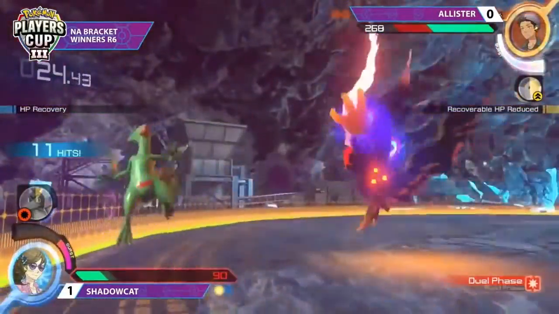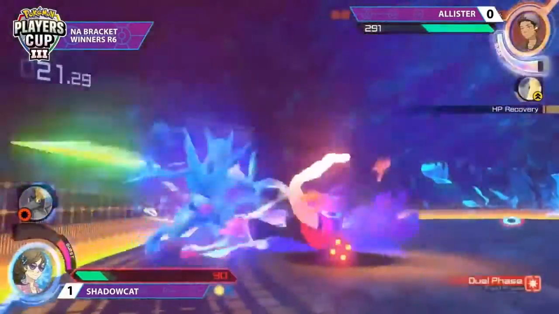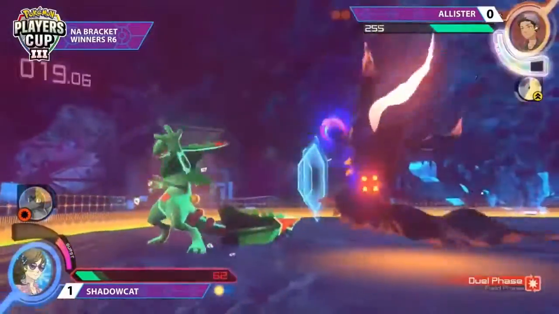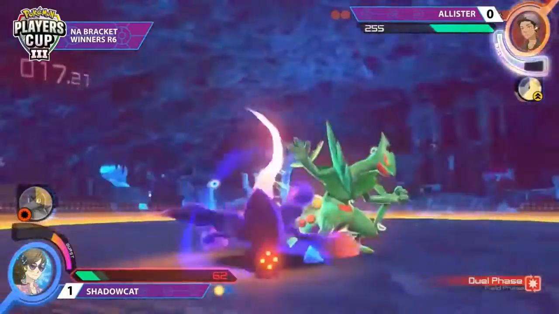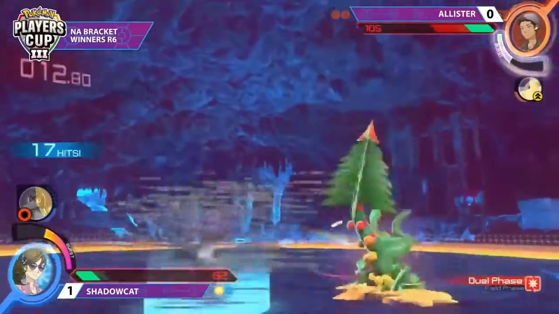But Bad Dreams Rising back on the line for Shadowcat, and now Allister in the corner. So this is where we saw things start to fall apart. Because of that, he goes to the burst. Leaf Blade, oh, Shadowcat, we see the power of Darkrai, able to avoid the Dragon Breath, dashes through Allister and answers back. This is going to be tough.